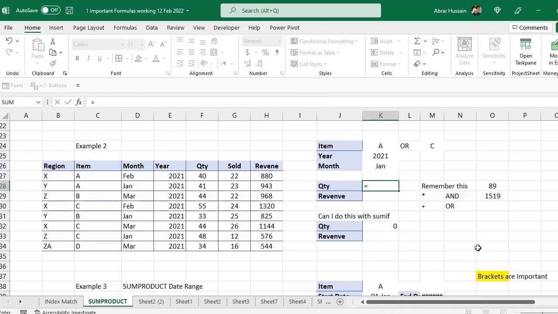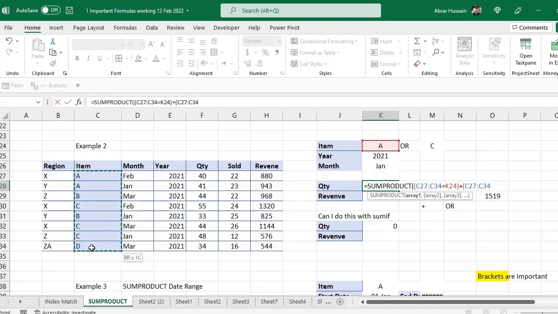Equal to sum product, small bracket and then again small bracket. Now what am I doing? Item is equal to this one. I will close the bracket. And for OR, I will use plus, small bracket again.